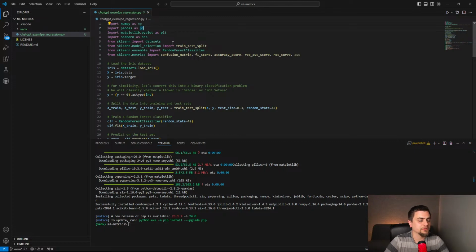With pandas we can get it to a desired form so the model can be trained on it. But it's not really used here. Let's see if it's really not used. Anyway, there is an iris data set which is loaded.